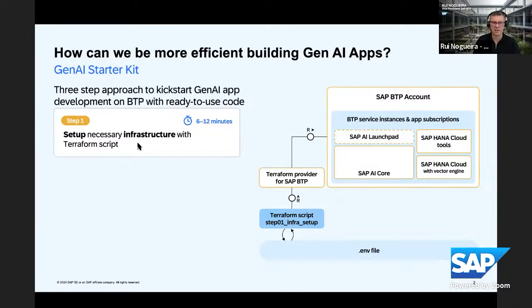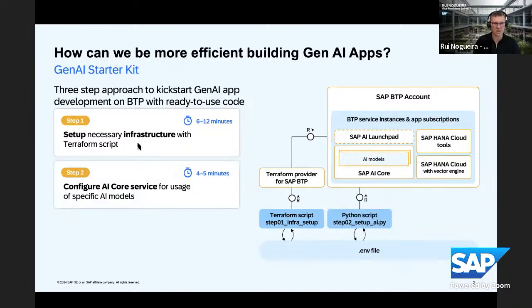At the end of this first step, the result will be an environment file where you get some metadata that you will then need for the second step, which takes around 4 to 5 minutes if you're doing it in the code, where you're configuring the AI Core services to use the specific AI models. You might know the SAP BTP AI Hub, which provides you all kinds of large language models from various vendors.